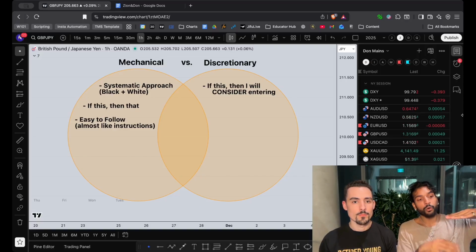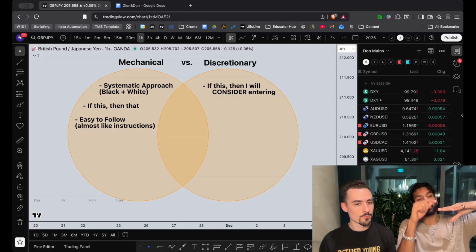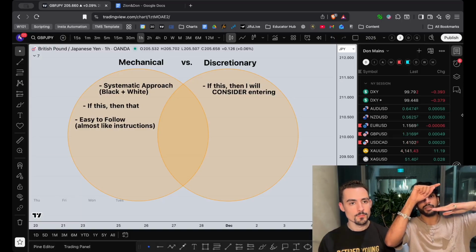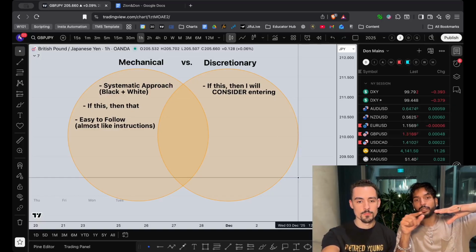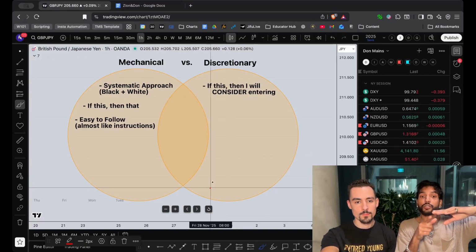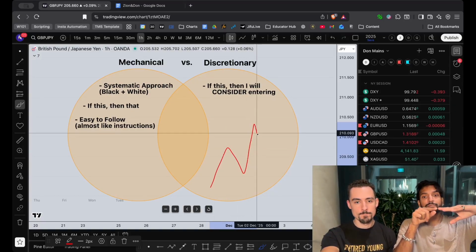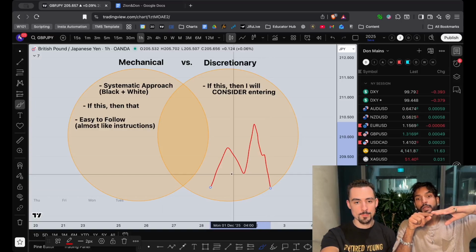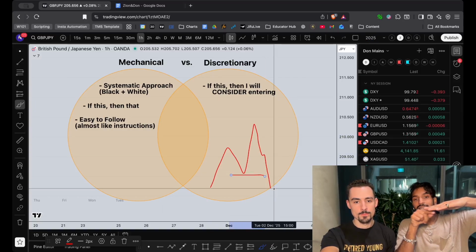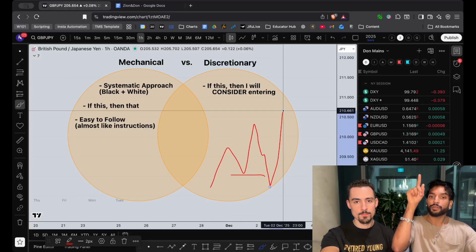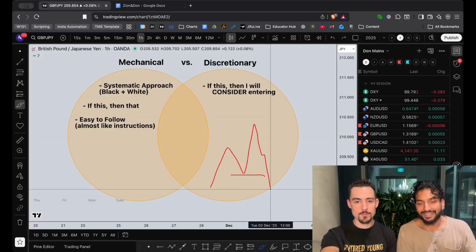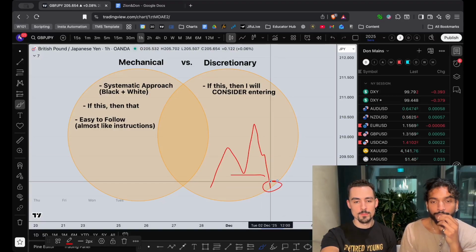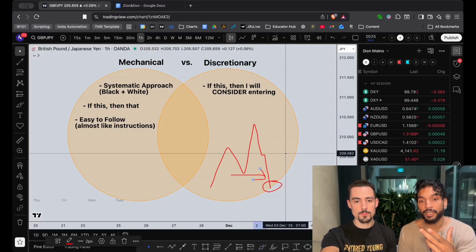You can see price being over here and a recent low being here, and price coming down and raiding that low can be a break of structure for some, and can be a means of price stop hunting that low to keep going up for others. So that's an idea of what discretionary trading is.